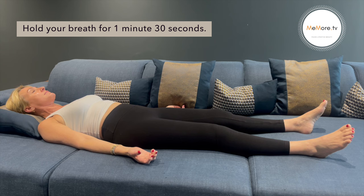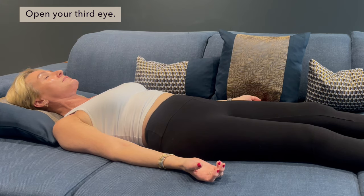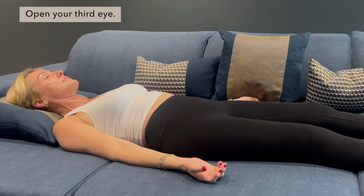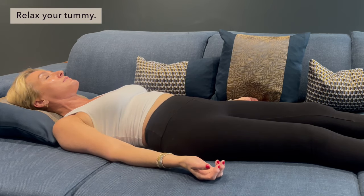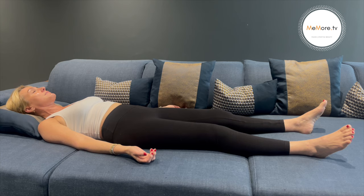Feel your heart beating. Be aware of your third eye. Open your third eye, think about an intention, think about something positive, think about your body healing as you hold your breath. If you need to breathe before I give the signal, that's okay. Thirty seconds left. You're almost there.